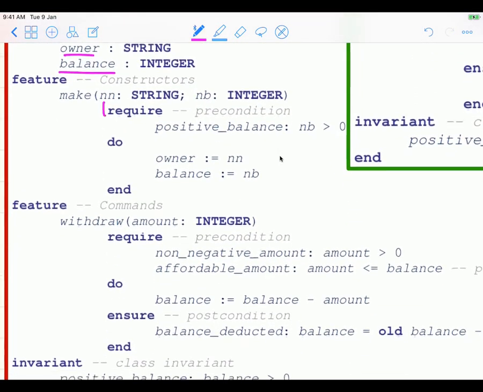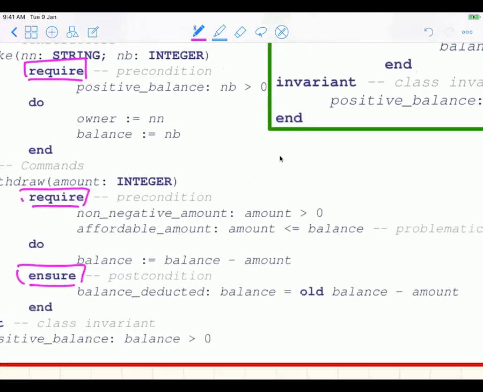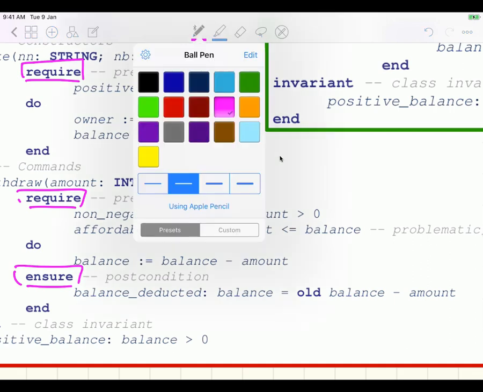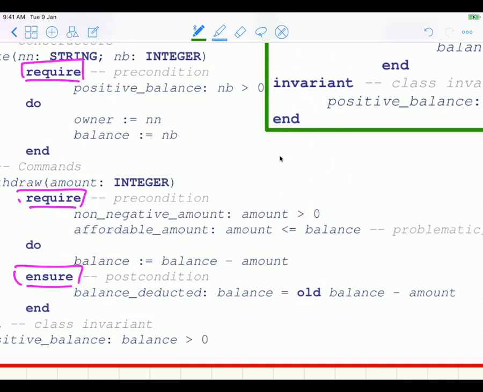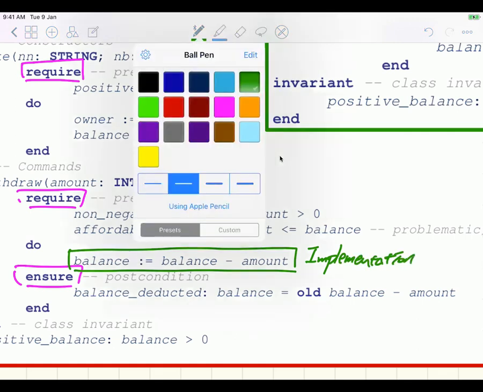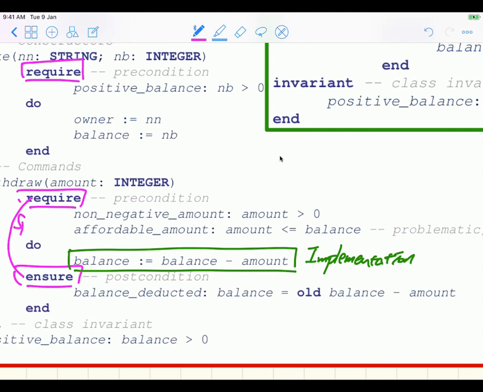You can see we got require, and we got ensure, right? So nothing complicated. And this is the view where you show both the contracts and also the implementation. So this is how we usually say. The green one over here is the supplier secret, how they actually provide the service, the details. So we say that it is the implementation. The require and ensure together, we call that a specification. Just don't get confused.